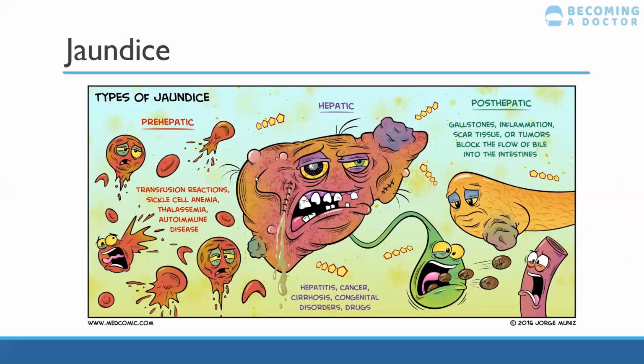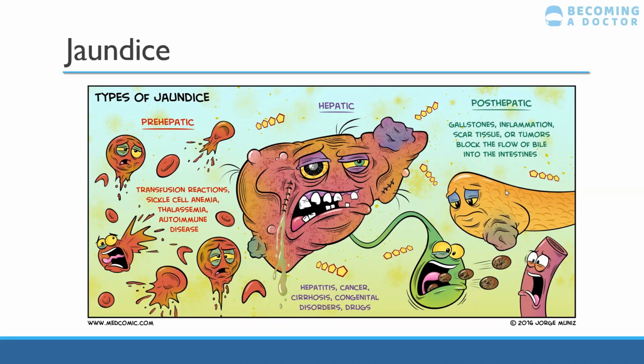You have your hepatic causes, and this could be things like hepatitis, hepatocellular carcinoma, metabolic problems such as Wilson's disease. It could be drugs like paracetamol. There's another syndrome known as Gilbert syndrome, which is when you have a deficiency in the UDPGT, the enzyme that conjugates bilirubin. And all of this basically causes you to have a mixed picture. So you might have an increase in both unconjugated and conjugated bilirubin because it's a hepatic cause.